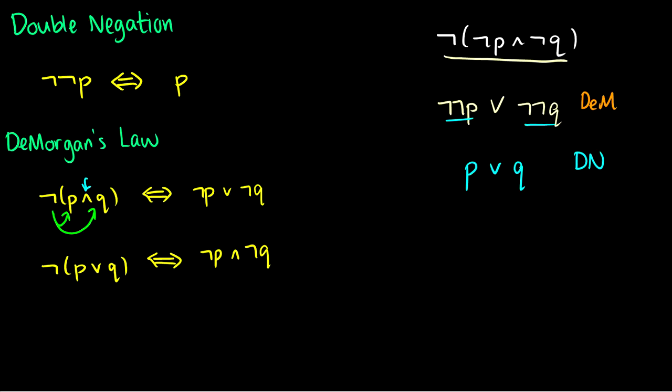Alright, the most important one out of the four so far that you've seen is definitely De Morgan's law. This is used everywhere in set theory, in propositional logic, and Boolean logic. This is a very important law. So definitely, if you're going to remember one thing from this entire video, remember De Morgan's law.